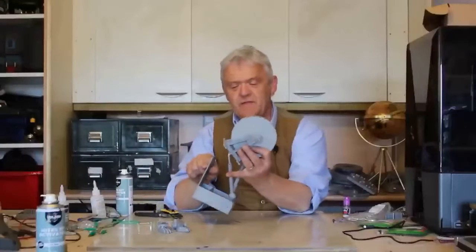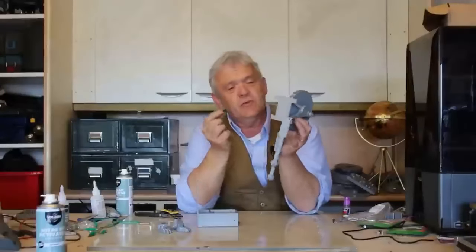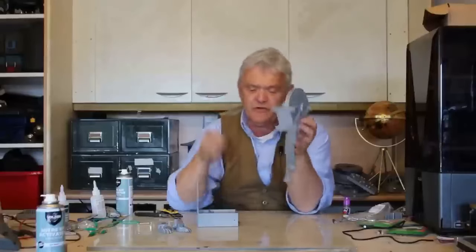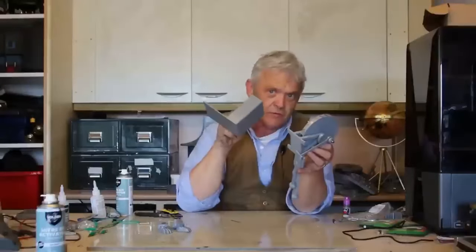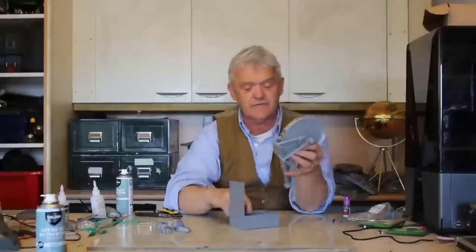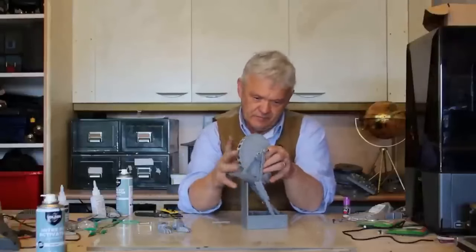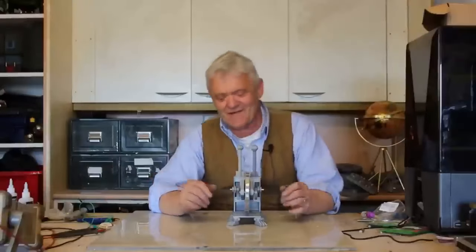When you've done that, they feed in there like that. This is the pivot pin we're going to use — it's 50mm by 2mm — and it's going to go through there, which is the point at which it pivots. You'll notice on the side of the box there are some corresponding holes. Again, if those holes aren't the right size, just drill them out until they are. Okay, and that's it put together.